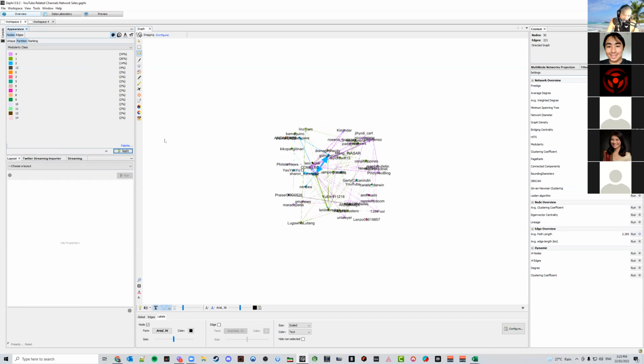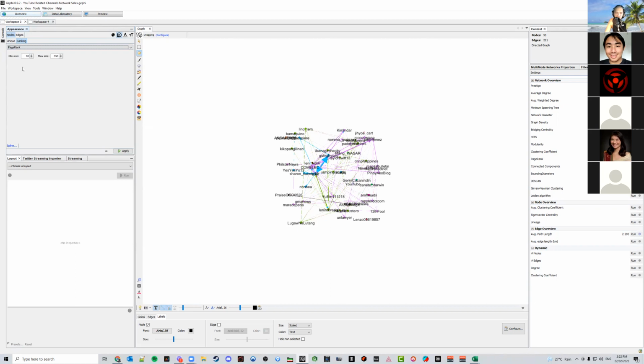The next thing I do is to resize the nodes according to the metrics that we've already calculated. So for the report, I guess it only makes sense na you choose the metrics that are used in the report. So for example, PageRank, we could use that.